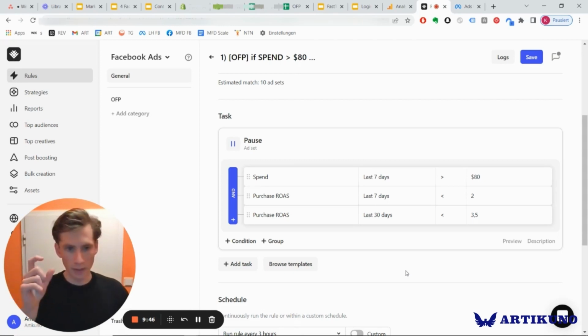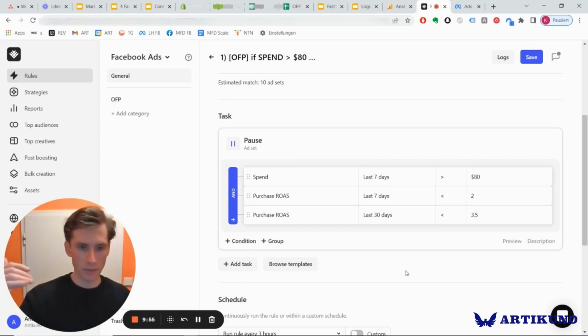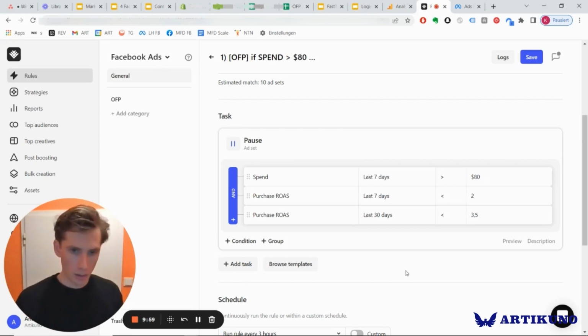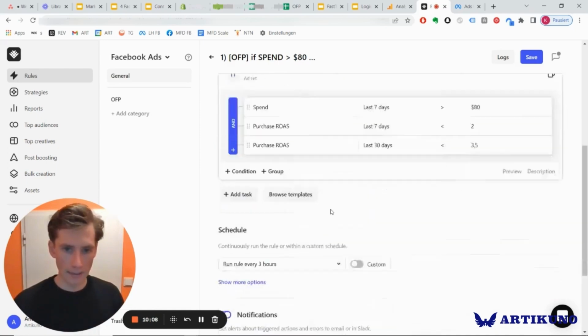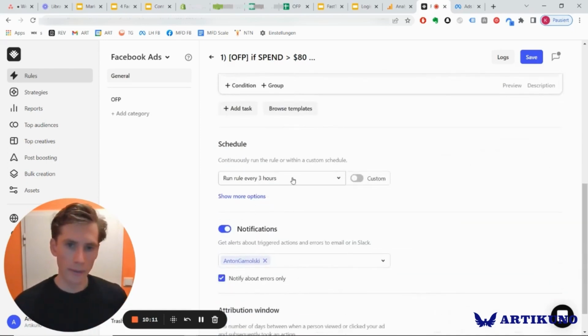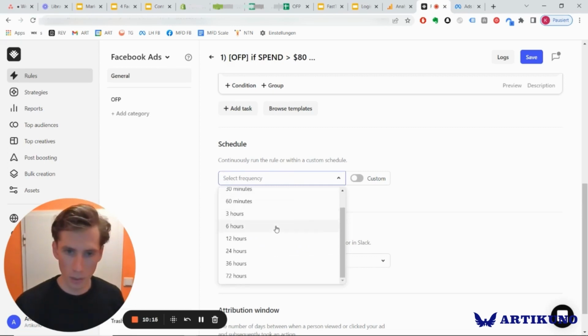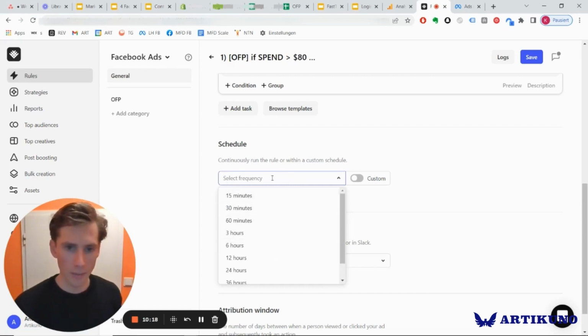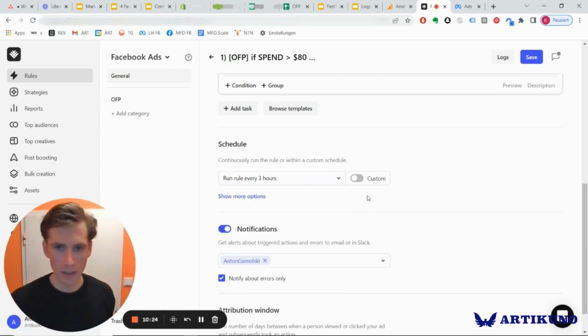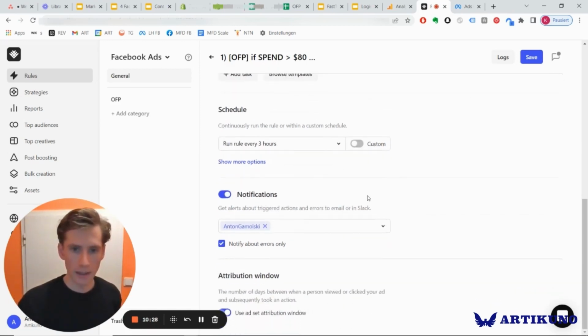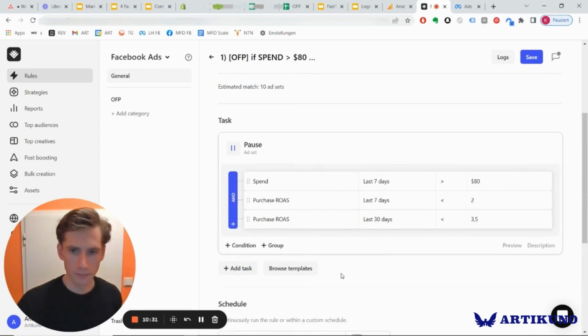If that's the case, this rule would still let the campaign run. It'll only pause it if it's performing poorly in the last 7 days as well as in the last 30 days, right? But in the last 30 days, it needs to be above a 3.5 ROAS, right? So the threshold is much higher. So all in all, a very simple rule, right? So if spend is above X, right, and the ROAS is below 2, which is our break-even ROAS, then we pause the ad set. Now we scheduled the rule to run every 3 hours. You can do every 15 minutes if you want to go completely crazy. No, obviously, it's just the algorithm that does it for you, so do whatever you want to. We do every 3 hours. It's more than enough, unless it's completely up to you. And you also get a notification if you want to.